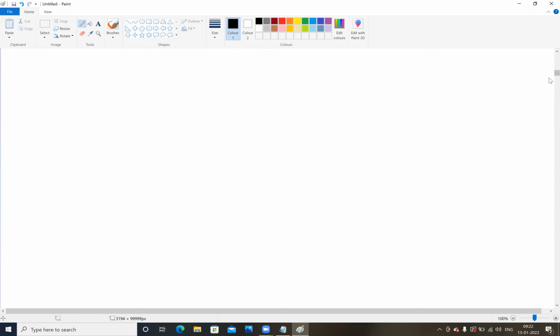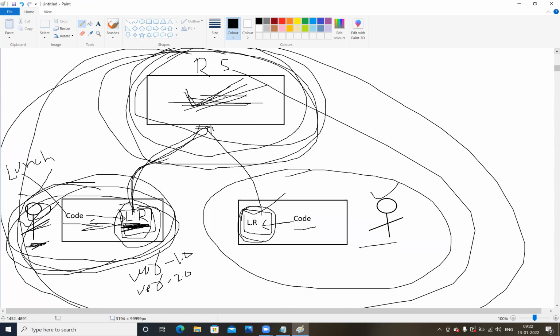By chance, if the remote server goes down, it is still possible to maintain the complete hierarchy, which is in our local machine. Whatever code is available inside the remote server, everything is available in our local repository also. If the remote server is corrupted or crashed, you can take the code from this local repository, where the entire hierarchy is available, and you can create one more remote server.